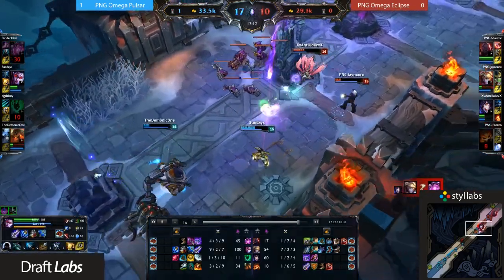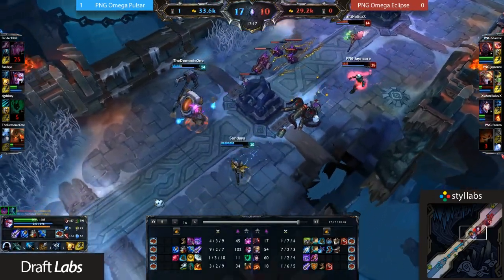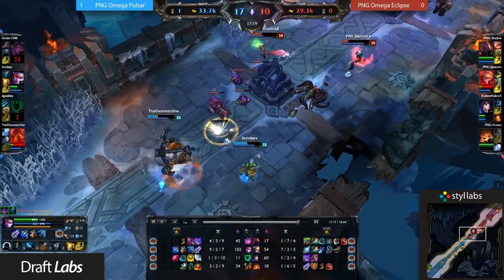Nice engage there from Jankor. Pops in, picks up that kill onto Strider, who was trying to get a sneaky one in there for himself. That's a punishment if I've ever seen one, and a great decision from Jankor.